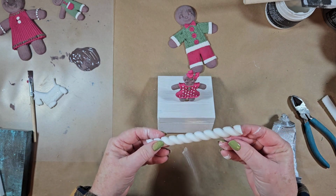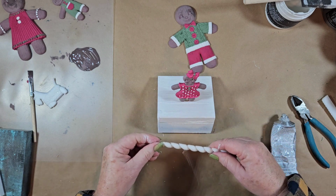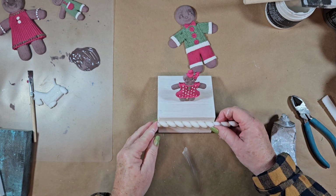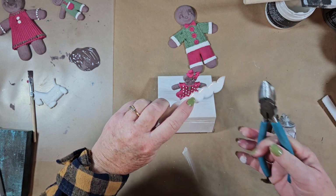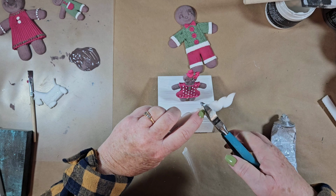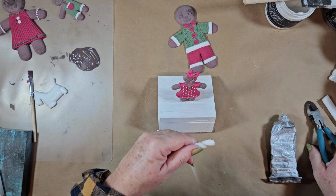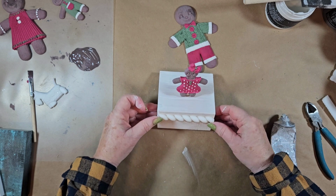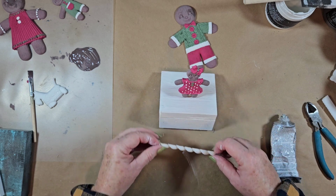So with these, because of it being resin, sometimes these are a little harder to cut once they've had time to completely cure. So what I use is wire cutters, and I'm just going to put my finger there. We're just going to use wire cutters and cut through, or if you got some heavy duty shears that are for cutting wire or tin, something along those lines, then that'll work. So I'm just going to glue that to the top, and then I'll also paint over it.